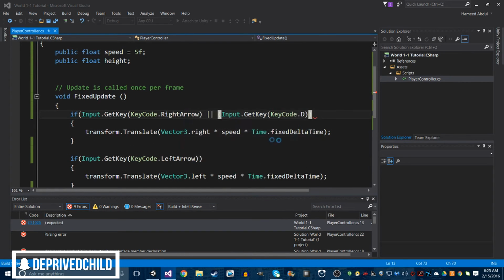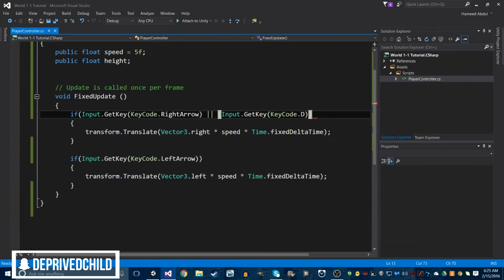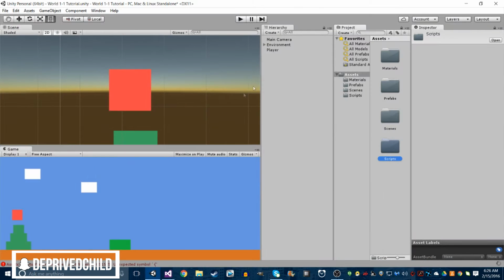Oh, I need an extra. I'm so stupid. Okay, let me stop this. Dang it, stop. Listen to me. That should be right. Just make sure the amount of forward parentheses match the amount of back parentheses, so that's always fun. Let's test that first before we even do anything with the left.